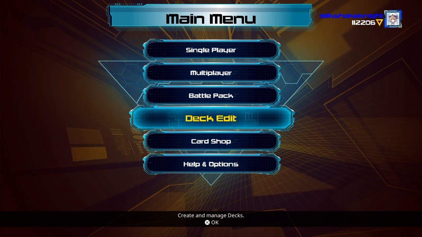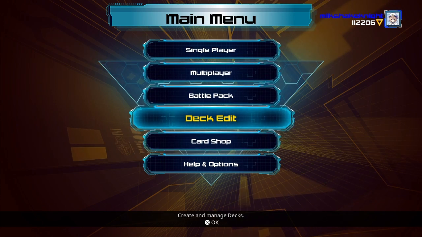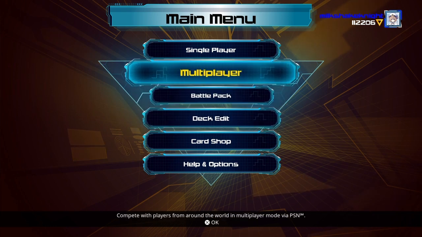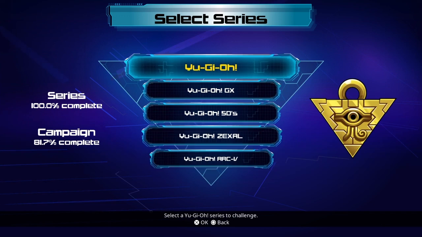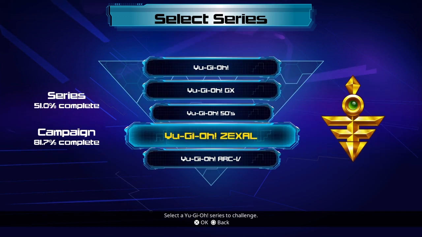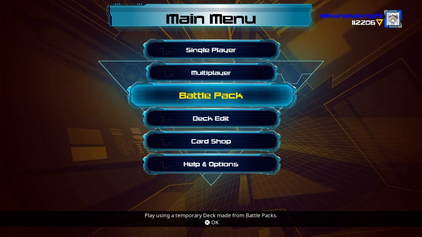I play Yu-Gi-Oh on occasion, and I tend to play Legacy of the Duelist quite often. And for those of you who are maybe struggling by going further in the campaign, there is a way you can actually blow through most of the campaign with just an Exodia deck, pretty much.